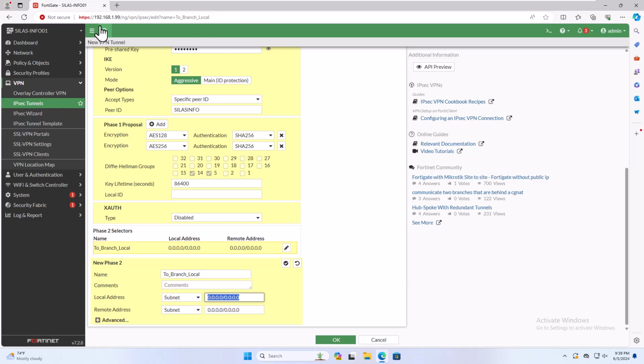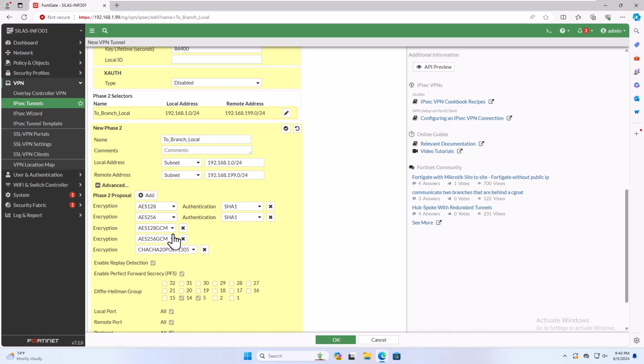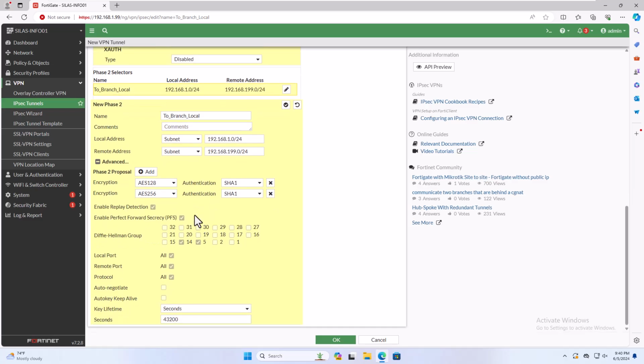The local address should be the internal IP address of the head office, or 192.168.1.0/24, and the remote address should be the branch office internal IP address, or 192.168.199.0/24. Let's configure the phase 2 encryption algorithms and check the auto keep alive.